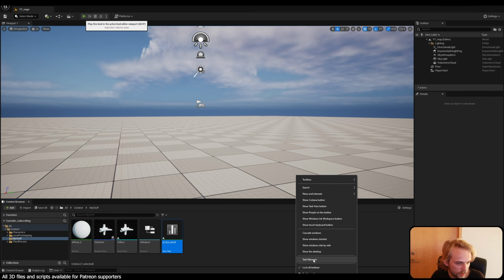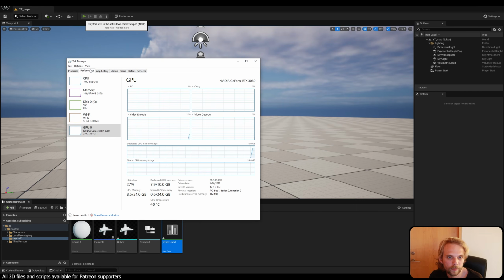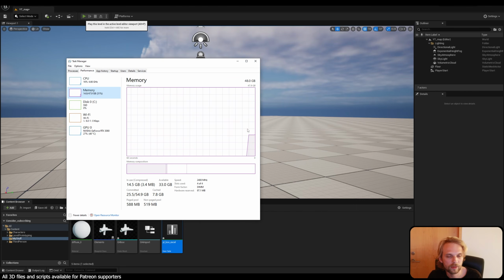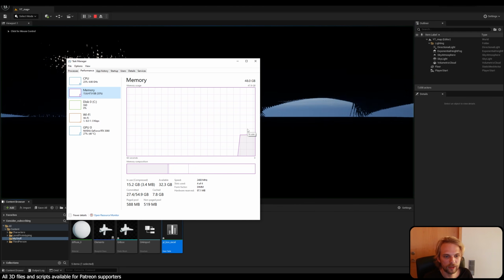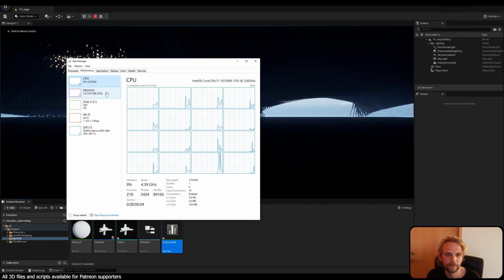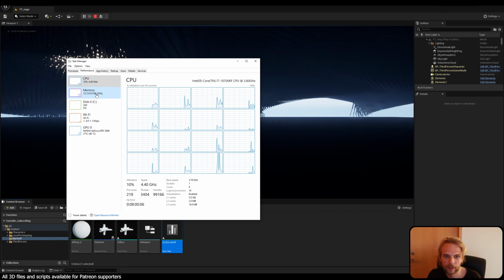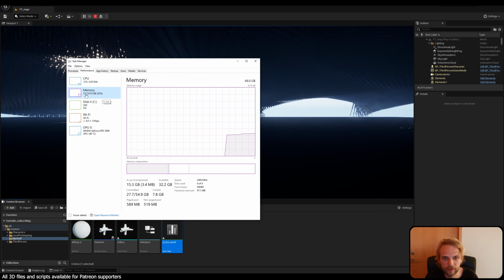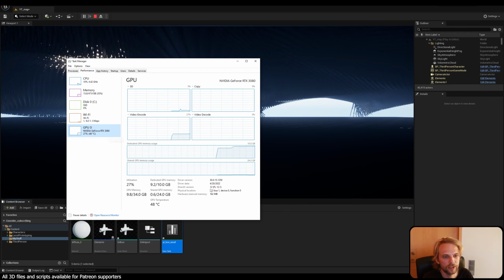We can even check with Task Manager, performance, how much RAM, how much CPU, how much everything it's eating. So CPU is not getting hit that hard. RAM is barely above 15, almost reaching 16 gigabytes. GPU memory is, yeah, it's eating it.